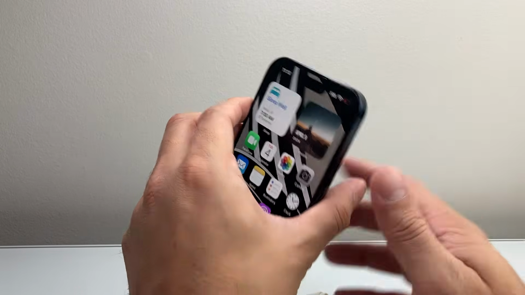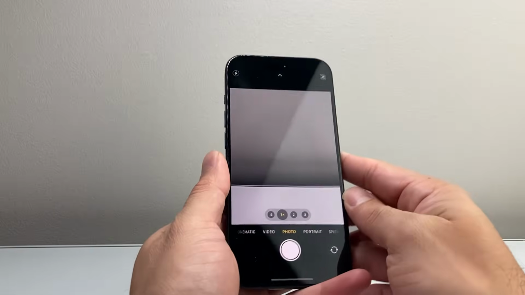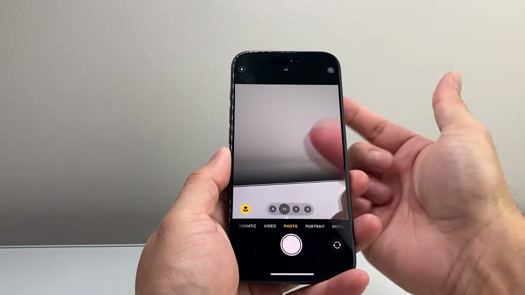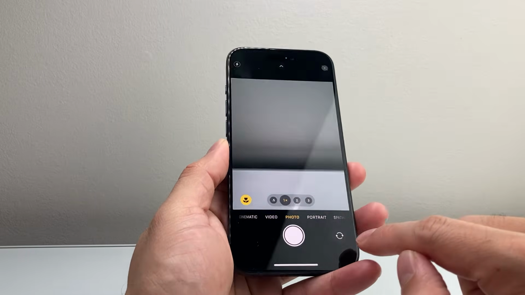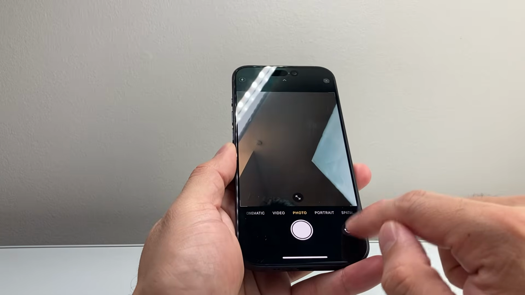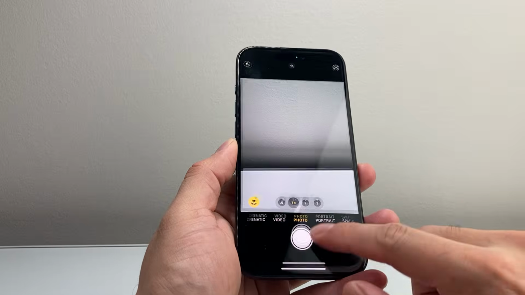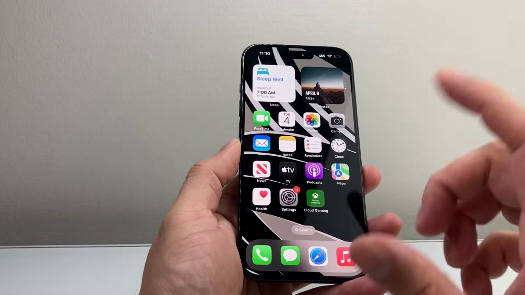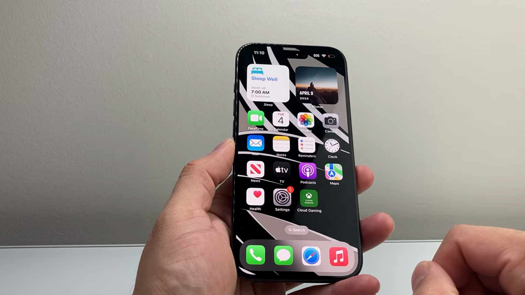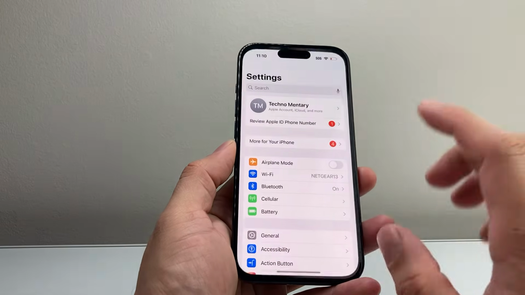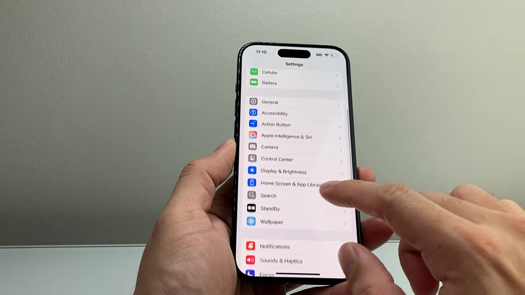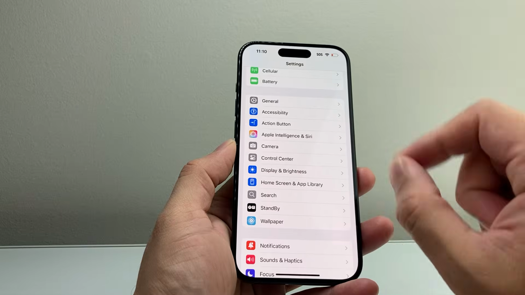Now after you did the cleaning and such, the next thing to do is, let's say your back camera is blocked, you want to switch to the front camera and then switch it back to the back again, and that could fix it, just switching back and forth. Again, quit out the camera app. If it's still not working, move on to the next thing, which is going to be just simply check the settings to see if the camera is disabled for a specific app, if that's what you're looking for.